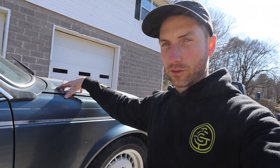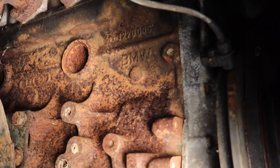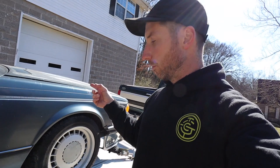Leave in the comments below if you guys know more than I do about this, or if you just want to speculate on what's in this. I've got some photos of the block finally, now that I got it up on the trailer. I was able to get underneath it a little bit easier. Got some numbers. Some of those numbers are bringing up M30s on the internet, but that doesn't mean this isn't an M90.